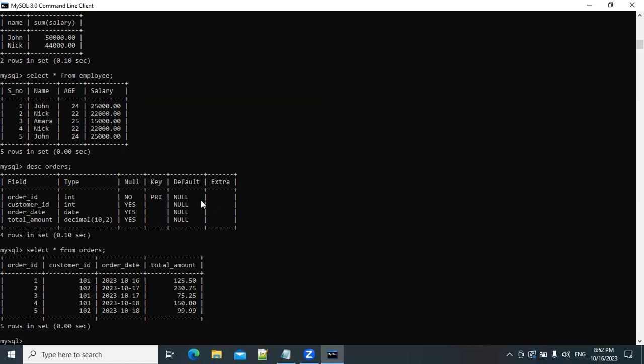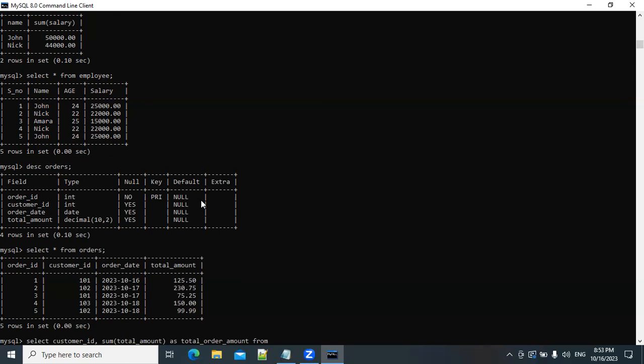So I have some data here. Let me try group-wise selection of multiple columns. I'm going to select customer ID and sum of total order amount. We did that already, right? From where?